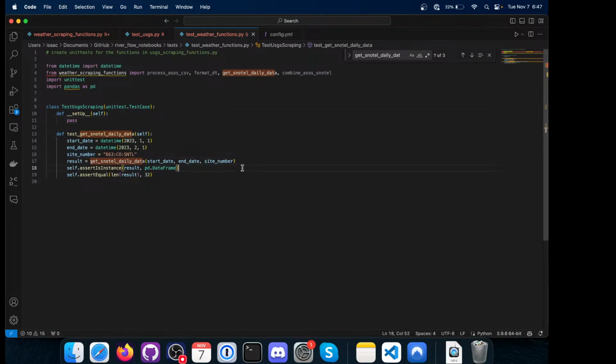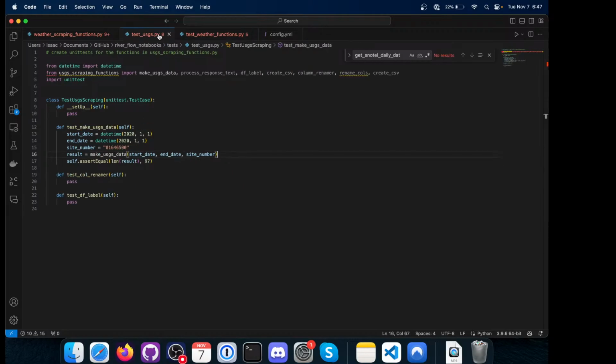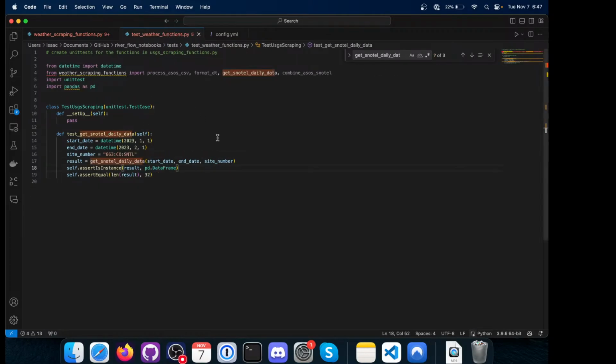Okay. Yeah, I accidentally clicked on the wrong one. I'm going to close that before I end up modifying it again. That looks right.